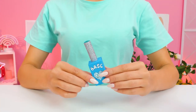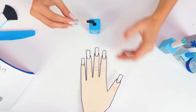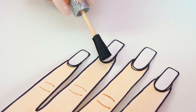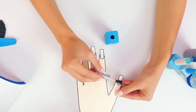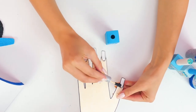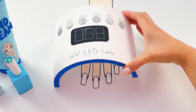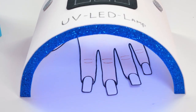A base coat is a core element of a nice manicure! Show your nails, please! This paper nail coat looks so real! Do you like it? I think one layer is fine! Let's cover them up! Wait! Keep your hands still on the table! That's right! We'll use a special lamp to dry the coat faster!